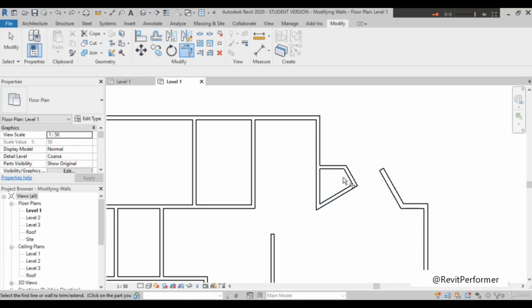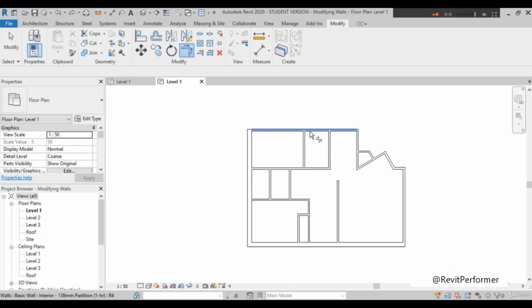Okay, so what about the joints that are joined here? If you want to trim, just select the part that you don't want to trim, and it will automatically trim it. And for extend, the blue dashed line that is shown lets you identify that this wall is extended right now, so you can manage it according to this. Okay, so this is all about the trim.